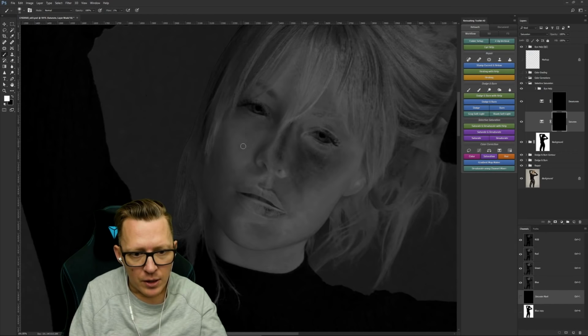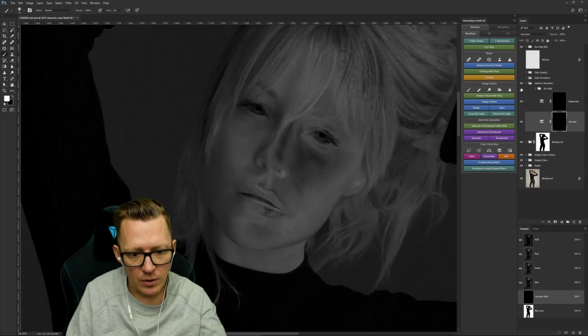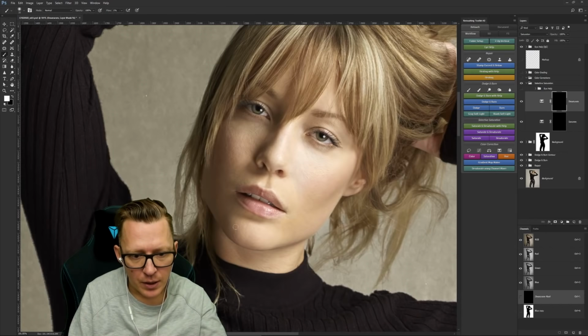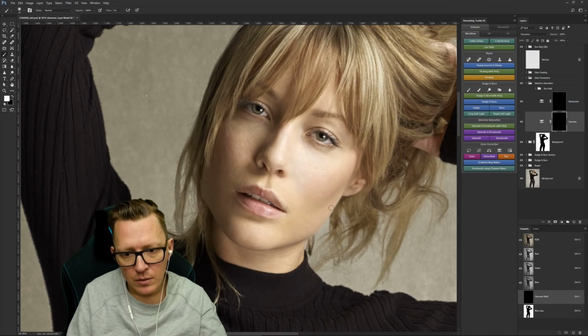This is something you're gonna have to learn. Flip this on and off. It depends on what you did with your dodge and burn. I think this part here as well might need a reset. Saturate here a little bit.